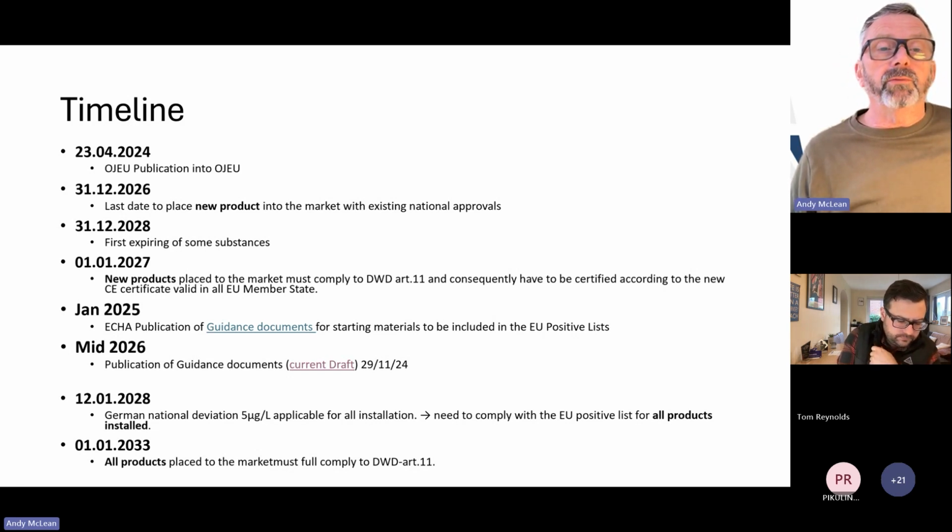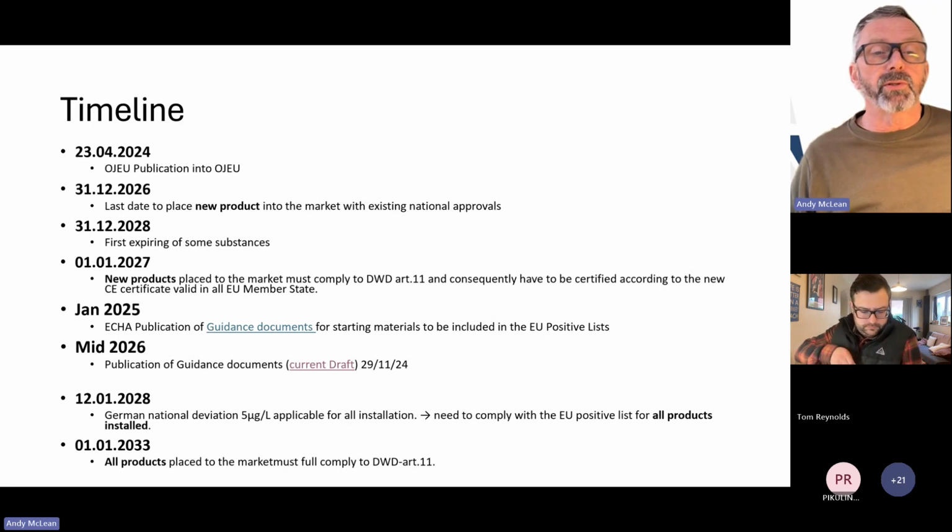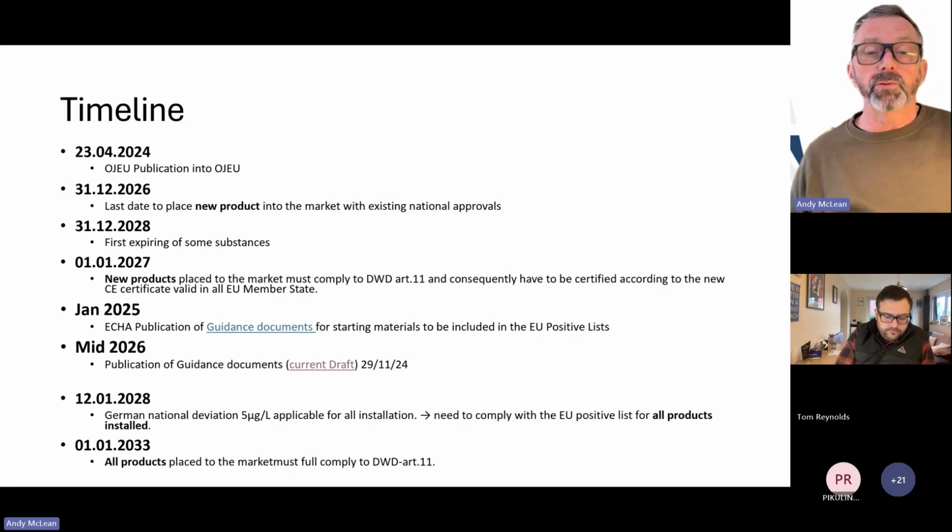But that will come in from the 12th of the 1st, so it's just something to keep an eye on. And the final date is 2033, beginning of 2033. All products placed onto the market must comply fully with the Drinking Water Directive, Article 11.